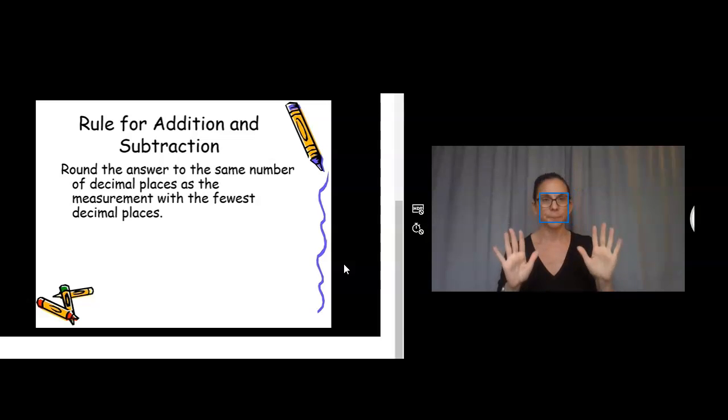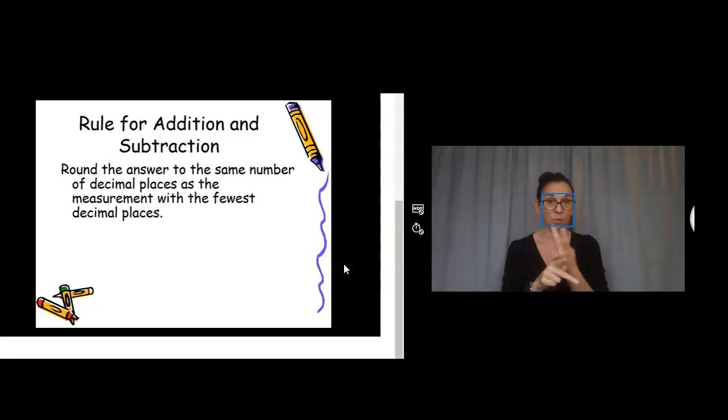Okay, so first thing you need to know about calculations is you're going to calculate exactly the same way. You're not going to change anything you do. Don't round anything. Use the measurements as they were given to you. The issue is, what do you do when you get that answer? I typically get the question early in the year, oh, Ms. Menier, you wanted us to round to 1 decimal place or 2 decimal places. No. You need to follow the rule for the operations you're doing. And we want to be consistent with the measurement that has the lowest level of reliability. So in this case, we have to round to be consistent with the measurement with the fewest decimal places.